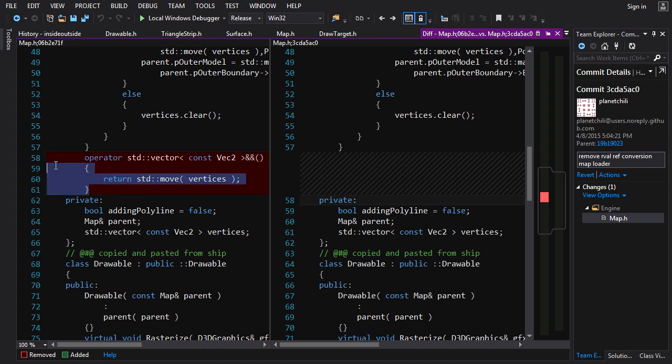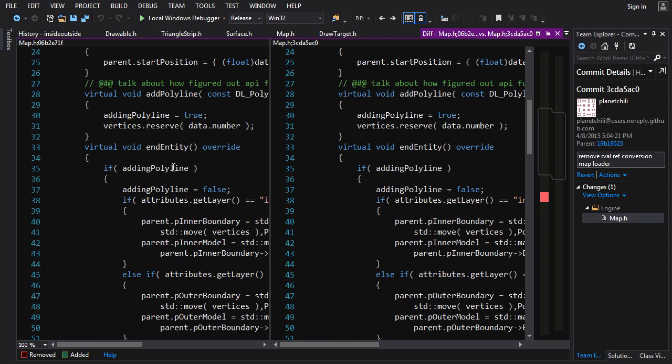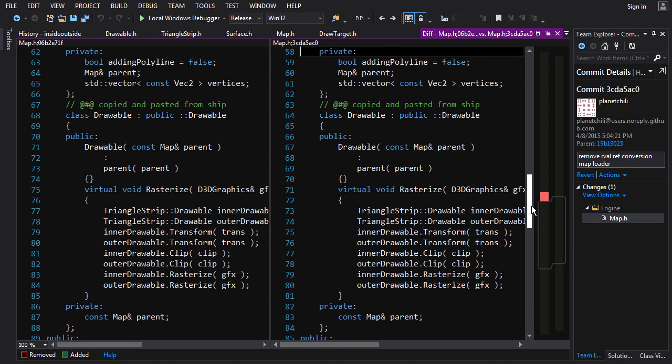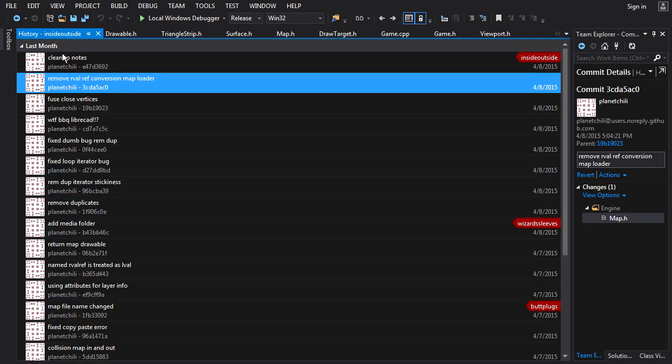But we don't use this anymore. Now our loader directly accesses these members of the parent, the map. So we don't need this anymore. So I delete that.